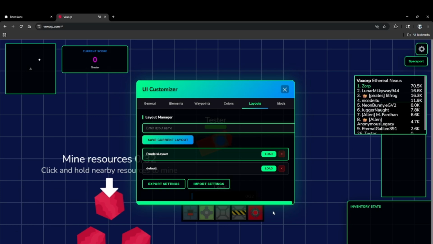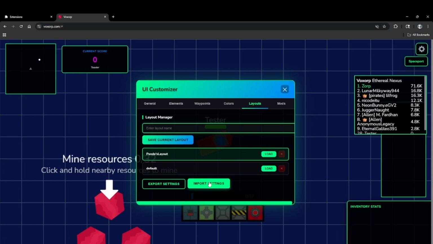However, if you want to share it with someone, then you would click export, and when you export it, it'll be a JavaScript file or a JSON file, and it'll have all of the values that you have in your layout. So it'll be the sizing of everything, the colors, the waypoints. It has all of that, and so you can just take that JSON file and send it to whoever you want, or you can save it to another computer. It's just whatever you want, and then you import it.